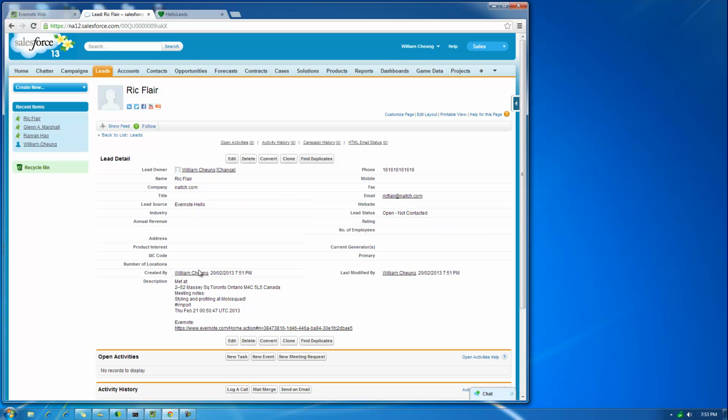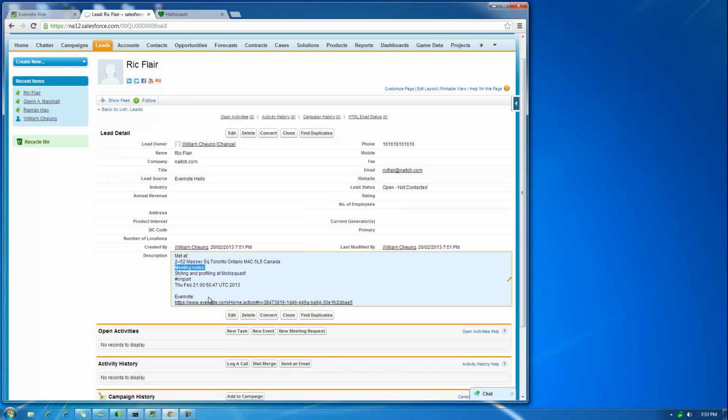Lead source Evernote Hello, and we met at this address. And the meeting notes here are the meeting notes that I entered in my iPad. So styling and profiling at Moby Squad, and there's the hash import. Actually, I'm going to take this out in the code because this doesn't need to be in the lead, right? But that's going to be no problem.